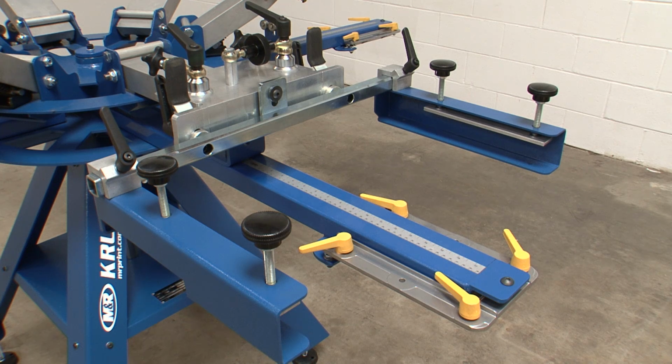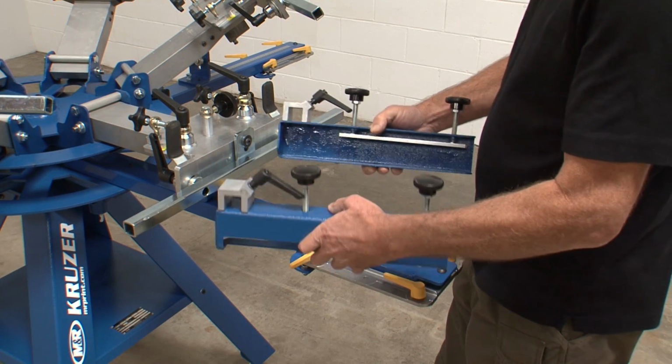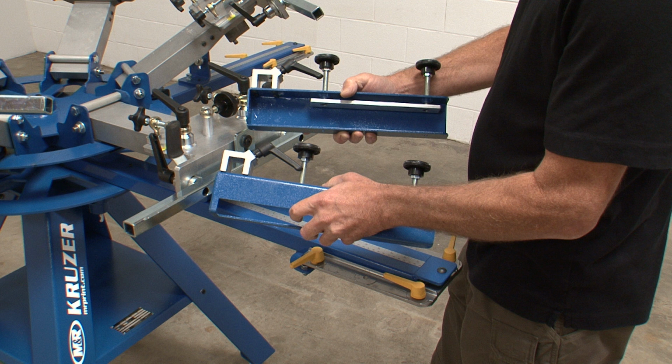The side screen clamps are installed in left-right pairs at each head. No tools are necessary to install the clamps. Identify the left and right side clamps. The C-shaped opening for each should face in toward the center of the print head.